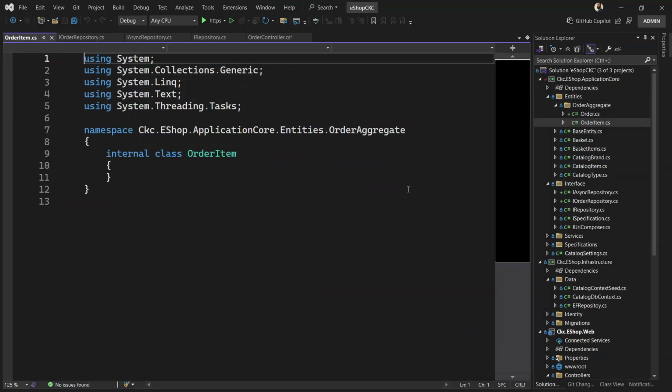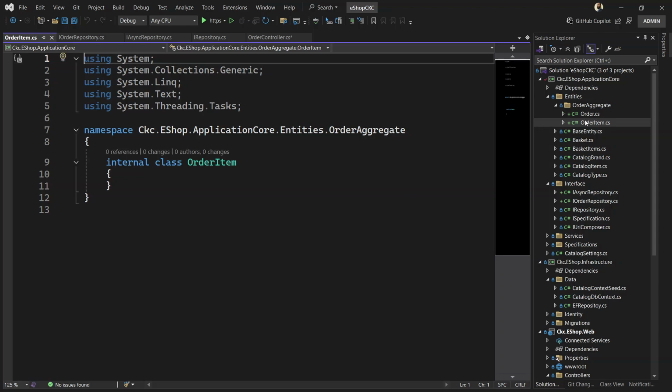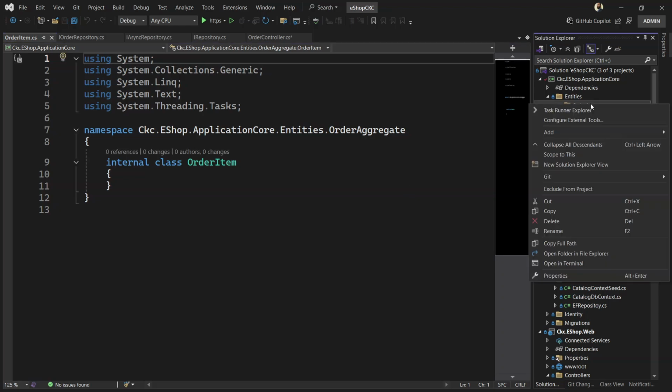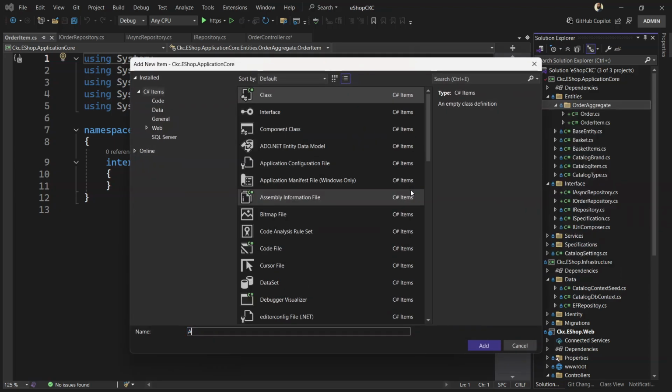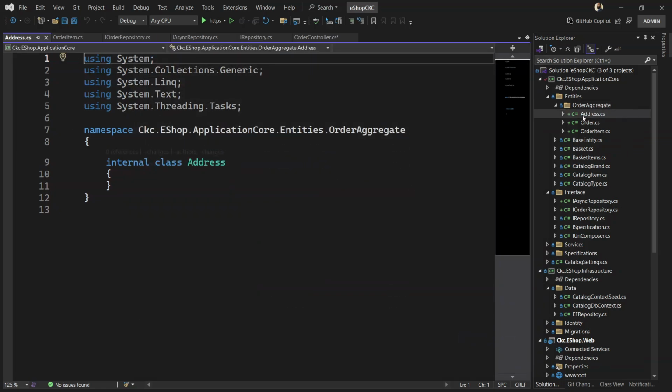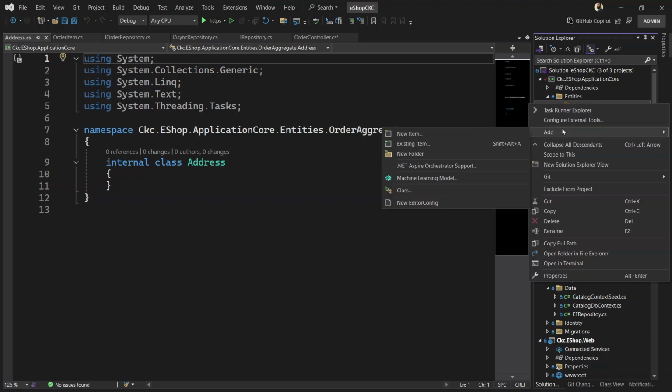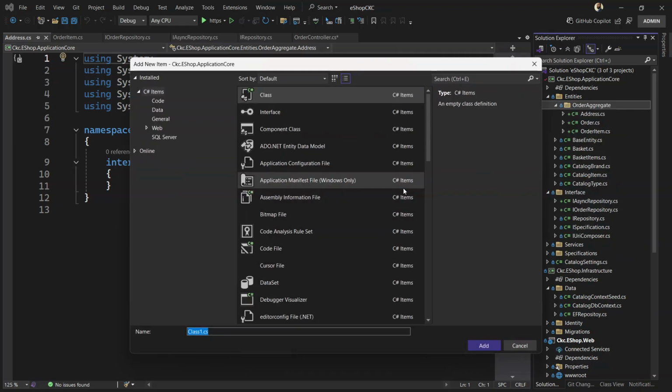Inside the order, there are going to be multiple order items. Then I'm going to add an Address class. And one more thing which I'm going to add over here is CatalogItemOrdered.